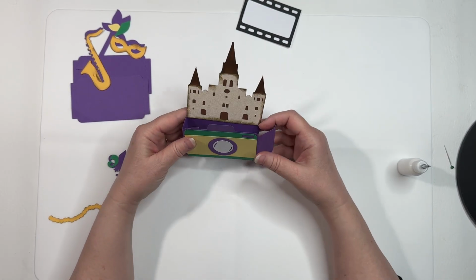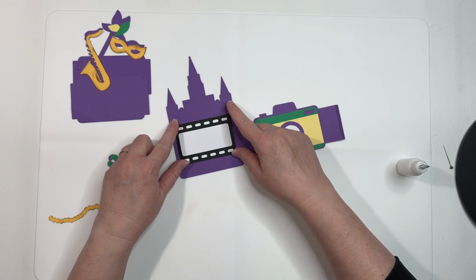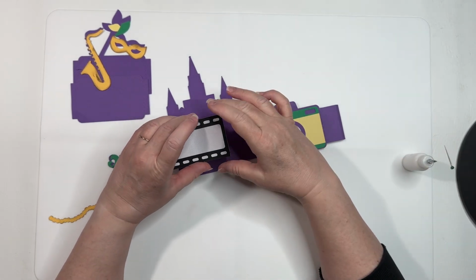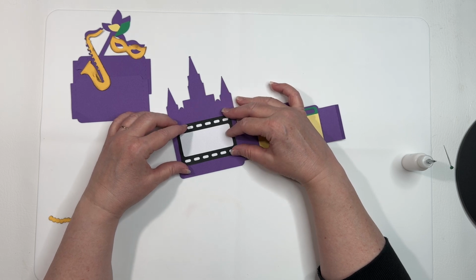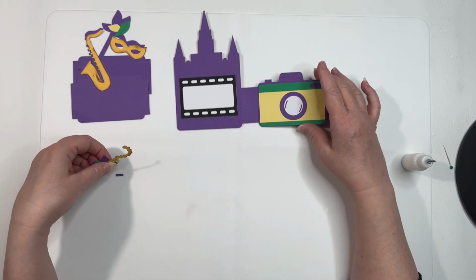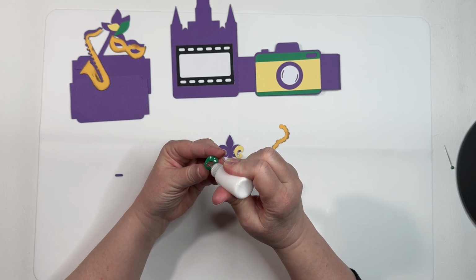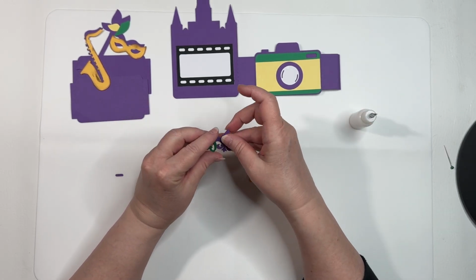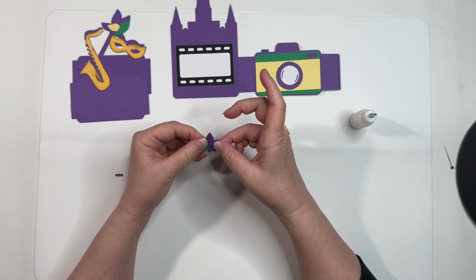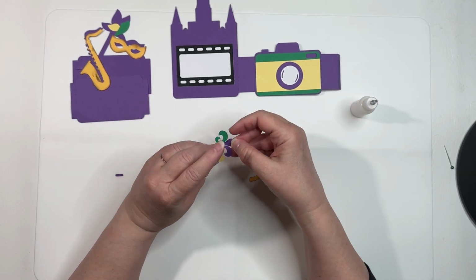Okay, so this is the front and the very back. And then your film strip, you're just going to put here on the back. Okay, and then I'll do these pieces. Oh, I can put this one together. So instead of the typical flowers that I have, I did the fleur de lis. I thought I just may as well go all out with this Mardi Gras theme.